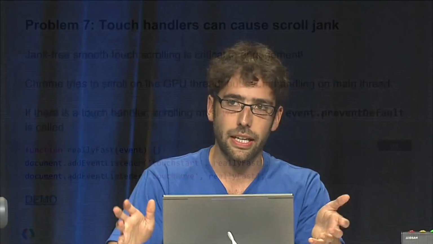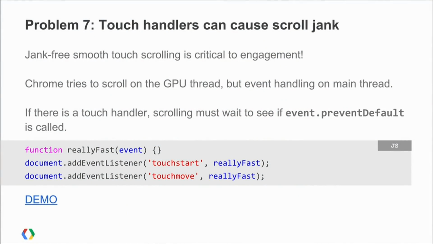OK, another performance issue is related to scroll jank. In case you're not familiar with scroll jank, the basic idea is sometimes scrolling can be very uneven and just not be very responsive to your actual input. This can come in many forms. But we've done some studies, and it's very important for engagement. So if your users are dealing with a janky site, it's likely that they won't come back.